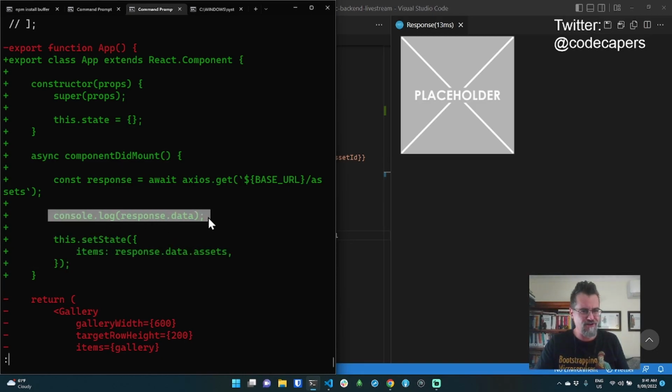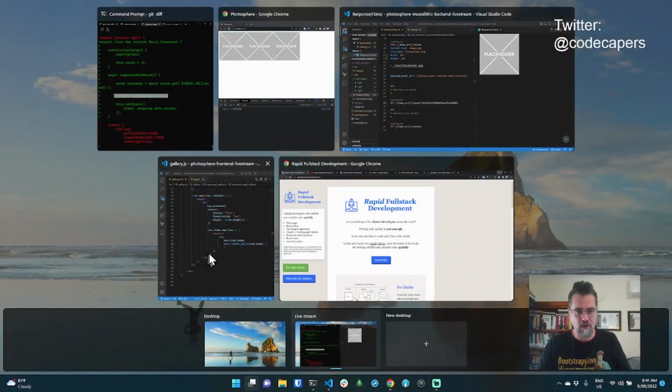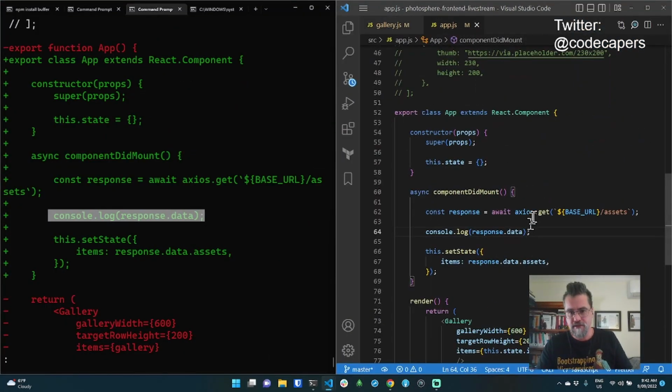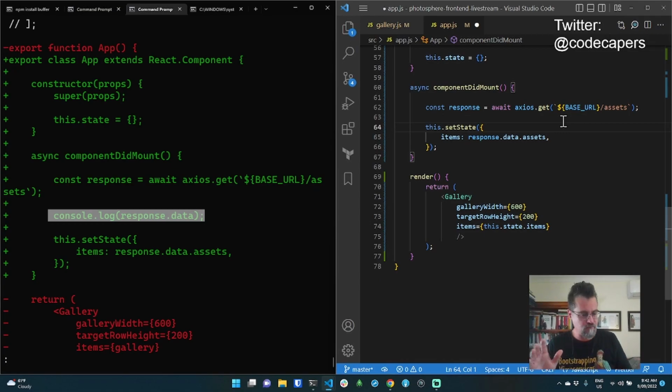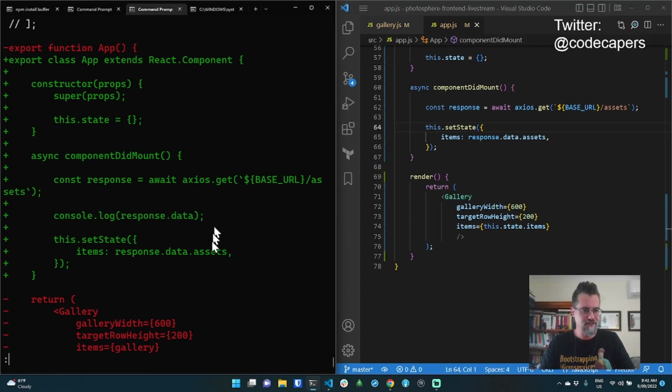I don't want to commit a console log, so this is not something I want to commit. This is what git diff and this self-review is designed to detect: things that you shouldn't be committing, and errors and issues. So I'm going to jump back to my code quickly and correct that. That was app.js. I'm just going to remove this console log here. That was just for debugging. Always good to have that option for debugging. It doesn't need to be committed, unless there's some really good reason to preserve it. Good idea to get rid of those.